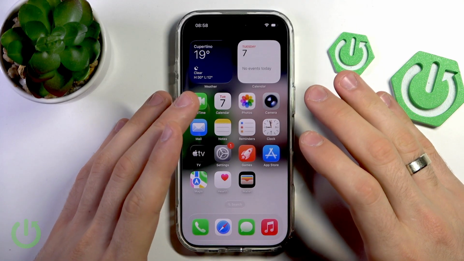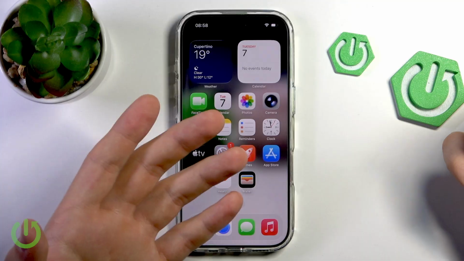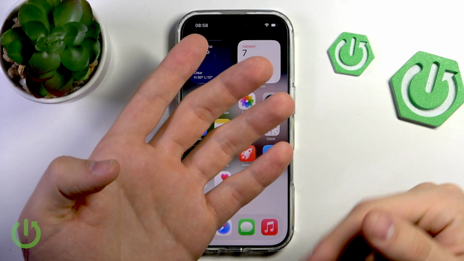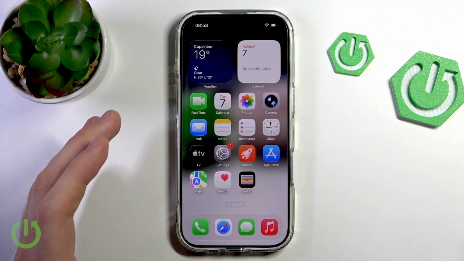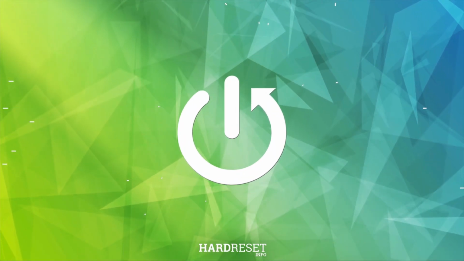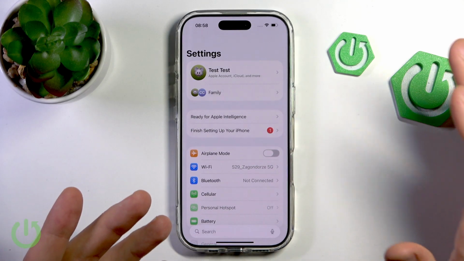In this video I'm going to show you how to fix the problem when Apple Intelligence doesn't work. It doesn't matter whether it's not working because of the European Union or for some other reason. I'm going to show you how to fix that. The main problem is the region. During setup, if you use a European region, it will prohibit you from installing Apple Intelligence services on your device.